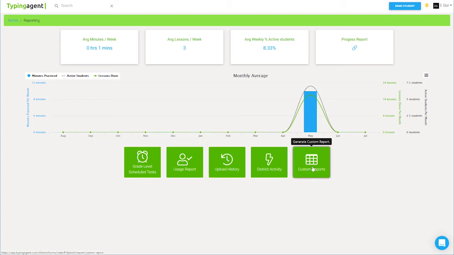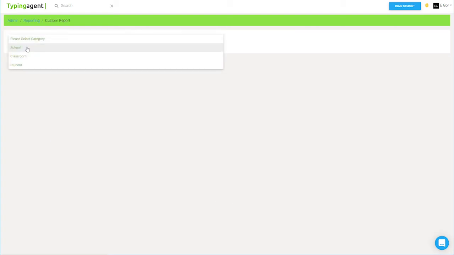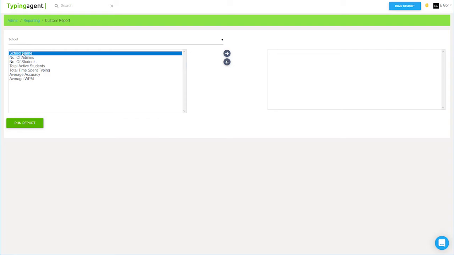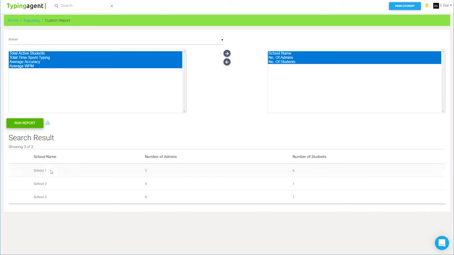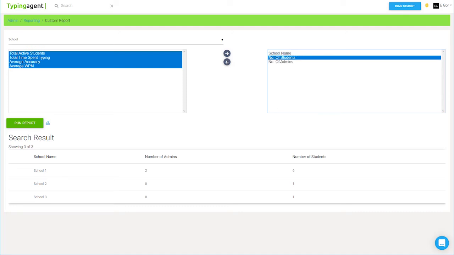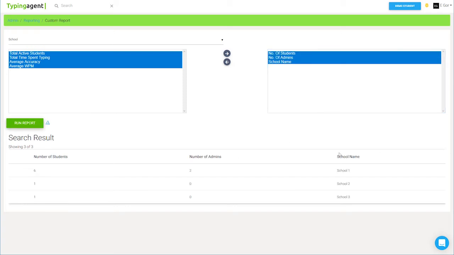Let's move on to custom reports. Custom reports, as they say, are customizable reports, so you can actually come in here, make multiple selections, move them over to this window right here, run the report, and the information will be below. All this information is exportable via this export button right next to Run Report. It is worth noting that you can actually customize the order in which these appear. When you run the report, it'll actually show the top being the far left, the bottom being the far right.